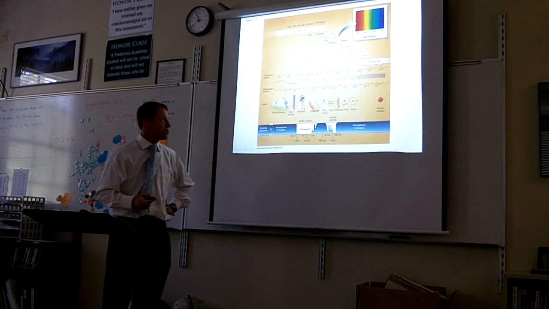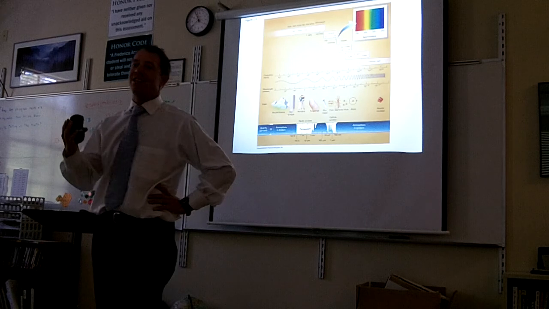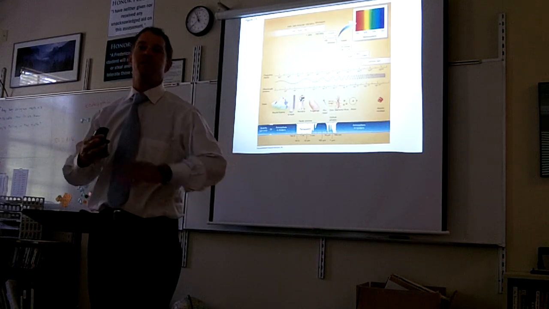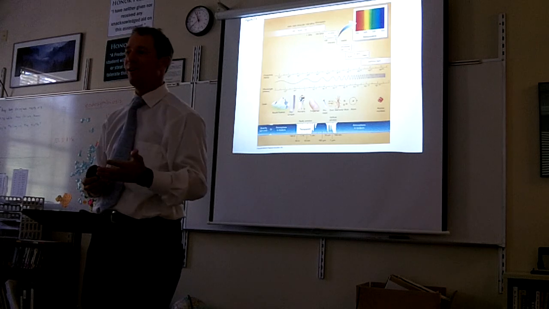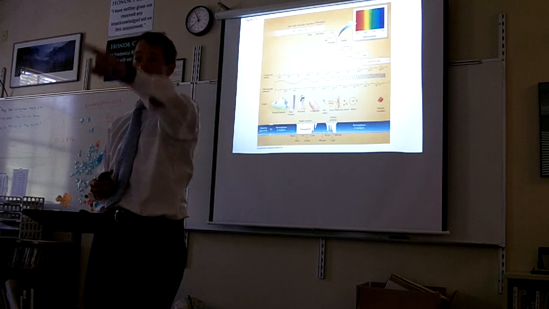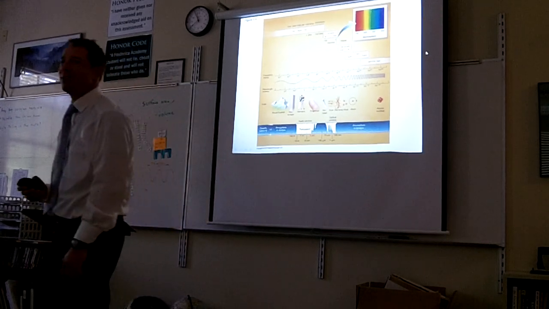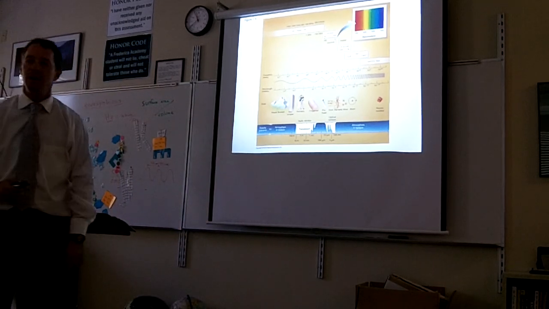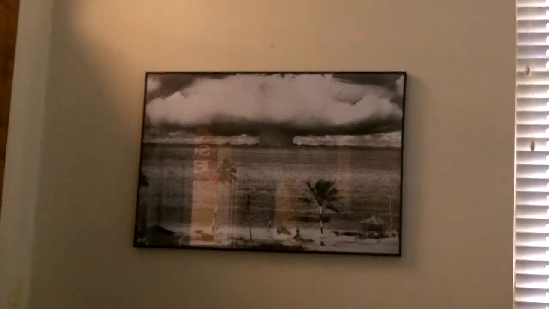Finally, gamma rays. Oh boy. Gamma rays are so high energy that it's almost impossible to produce them in normal circumstances. You can produce them in a nuclear bomb, though. So that big old nuclear bomb back there, as soon as that thing went off, that's a hydrogen bomb, a fusion bomb. You want to get a shot of it for the viewers at home? They're going, what are they looking at?